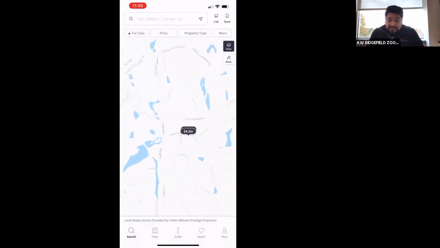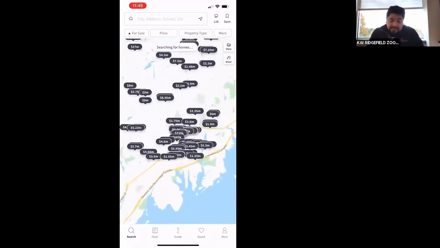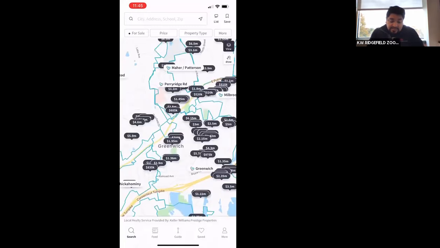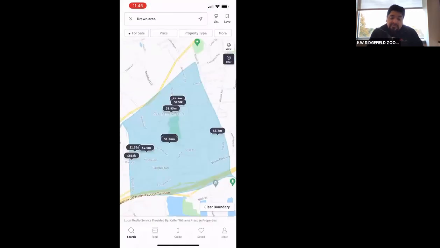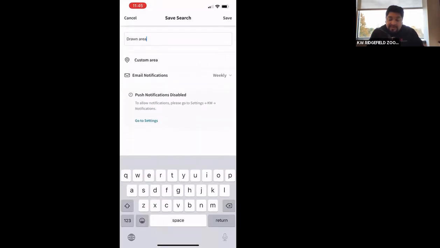Oops, let me zoom out a little bit. Maybe I don't want to live where I live now. Maybe I want to live in downtown Greenwich, you know? So maybe I want to do this, and it'll show me homes in that specific area, and I can save the drawn area.